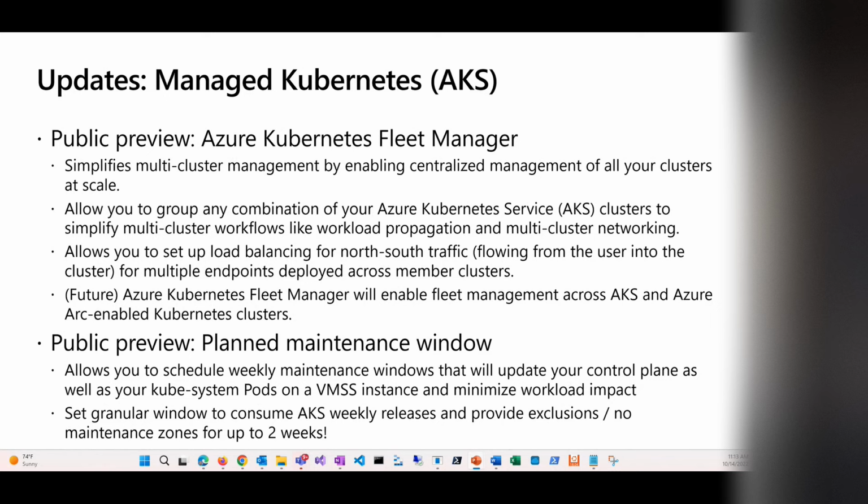So very interesting announcement, probably worth taking a deeper look into it in a later session. And once again, maintenance window, in the same spirit as the previous announcement. Enterprise customers want fewer disruptions, because any chance of disruption is bad for them since they have mission critical applications running. So now you have the maintenance window where you can get an advance notice for an update, and then you can set a granular window for the update up to 2 weeks, just to make sure that your mission critical applications are not impacted.